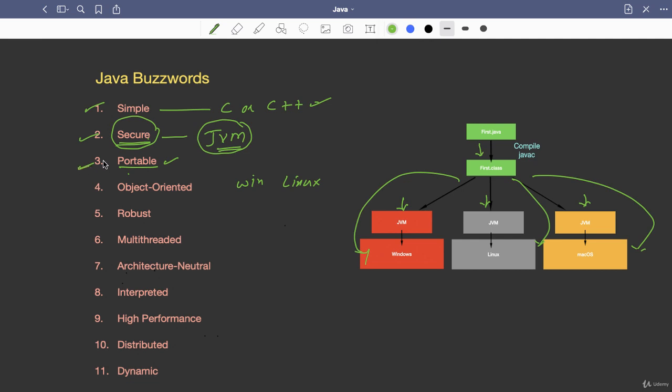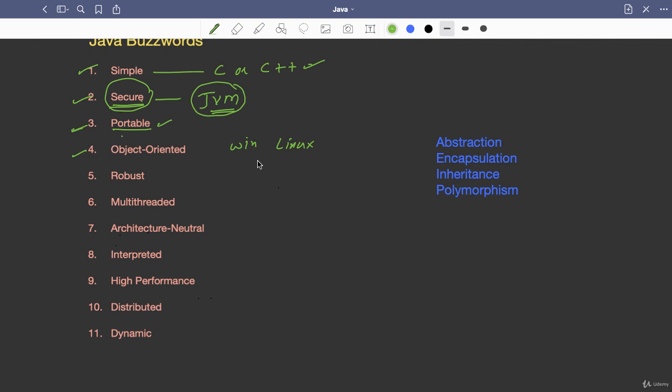So this is over. Now let us look at the object-oriented feature of Java. Object orientation is a style of programming. This is a paradigm, a method of developing applications. And the principles of object-oriented programming are abstraction, encapsulation, inheritance, and polymorphism. We will learn about all these features. This comes under the basics of Java programming. So it is object-oriented. Object-oriented languages are very easy to learn, and they look more like the English language. That's how Java becomes simple.